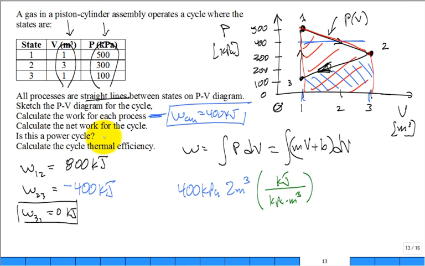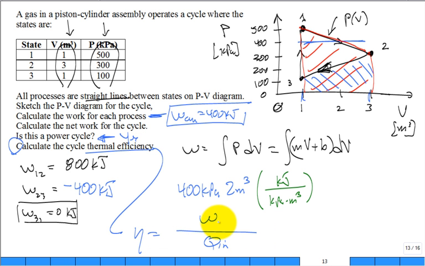Is this a power cycle, yes or no? Yes. What about the thermal efficiency? You can't solve it. You got to go to the next slide. But I anticipated some people would run ahead and others would be trying to struggle with earlier concepts. And then they hit this, they'd chew on that for a while because they're stuck. You can't calculate the thermal efficiency unless you know how much heat is being brought into the cycle. You now know the net work out of the cycle, 400 kilojoules, but I don't know the heat in. True?